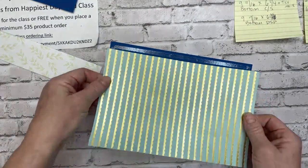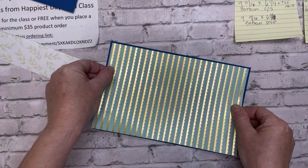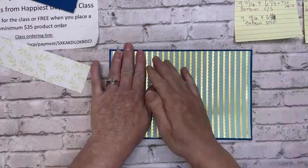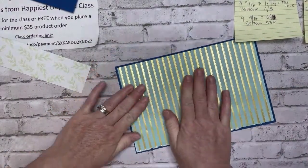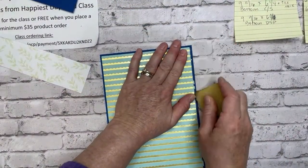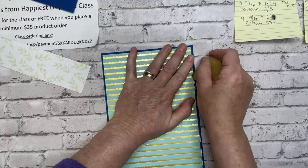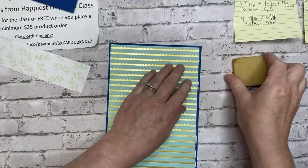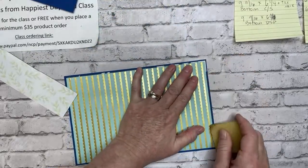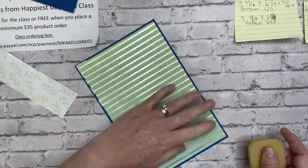Let's hope this is correct. Yeah, but I think my adhesive is going to be showing. But I'll have to just take an eraser and take it off. Okay, so that's not too hard to do. We'll just remove it this way. It might just take me a bit. I can always do this later. Why don't I do it off camera? You guys don't need to see me unless I can get it off really quick.